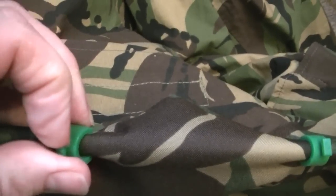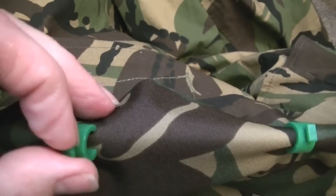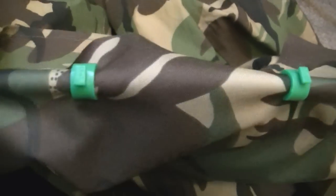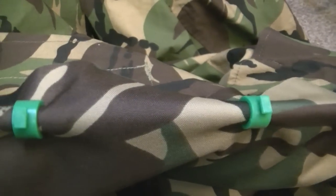Now I actually want to make them a little bit tighter because they can be a bit loose at the moment. I'm going to double this material over, which should get a nice non-permanent attachment to the hooped bivy.